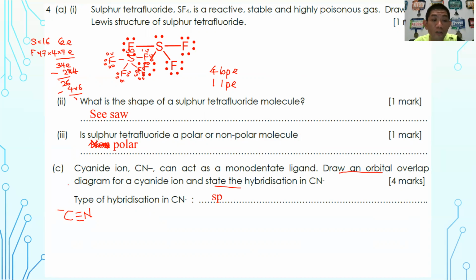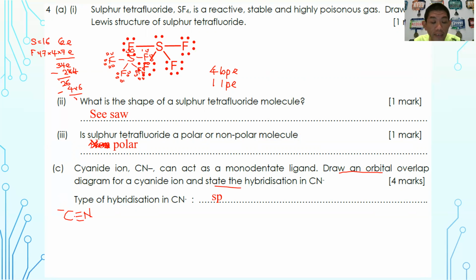If you learn formal charge, you will eventually find out that the negative charge belongs to the carbon, not the nitrogen. I shall not explain further what formal charge is here. If you want, you might find out on your own through the internet, through Google. If you still cannot understand, then let me know. You inbox me, then I will try my best to show you what a formal charge is. So now let's focus back on the question.